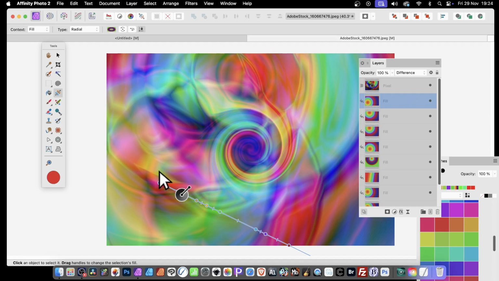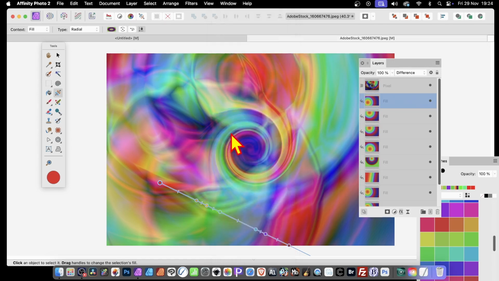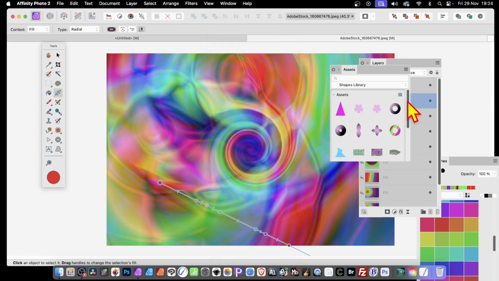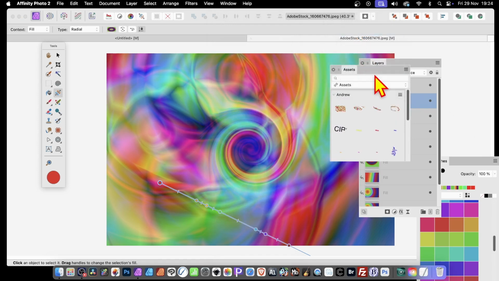Well, you got this. What if you want to save them, store them away? Well, you can. Go to Window and you can go to Assets. So in Assets, you can just go over here. I've got here Shape Library. Obviously, I could create. Let's go to Assets. Just select something. In this, I can go here. Right click, Add from Selection. So I've got this one, this gradient fill layer selected. So Add from Selection. And now that's been added down here.